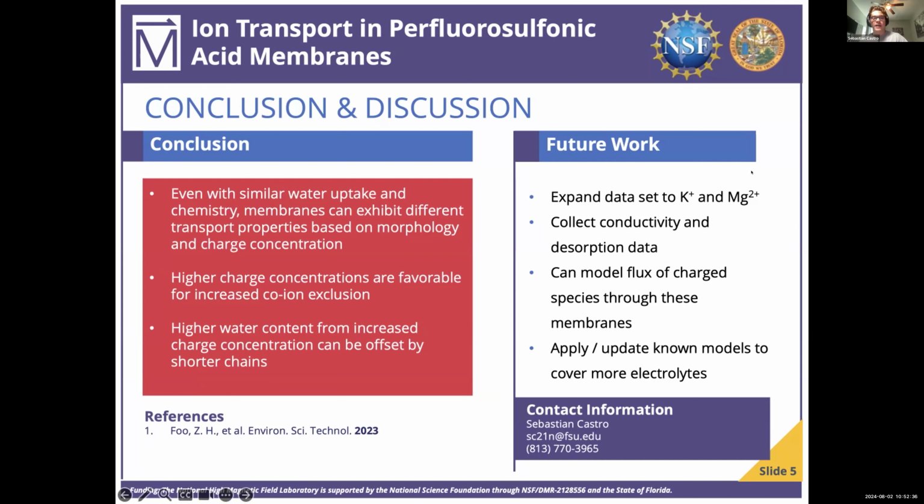And then finally, the end goal with this is, once I collect all these transport parameters and measurements with these membranes, I can model the flux of charged species through them and compare and contrast them to evaluate how they would perform in electrochemical cells. And then hopefully apply or even update known models in the literature to cover more electrolytes other than just sodium chloride. And that is all for my presentation.